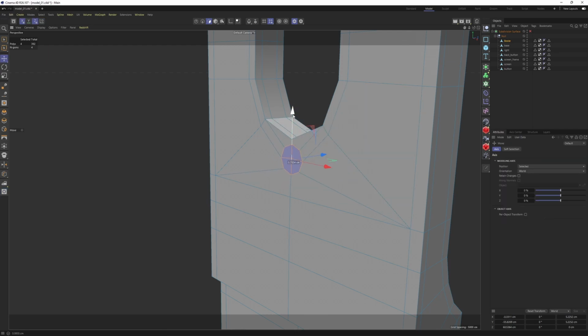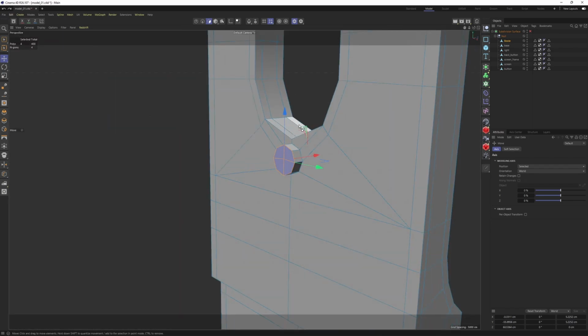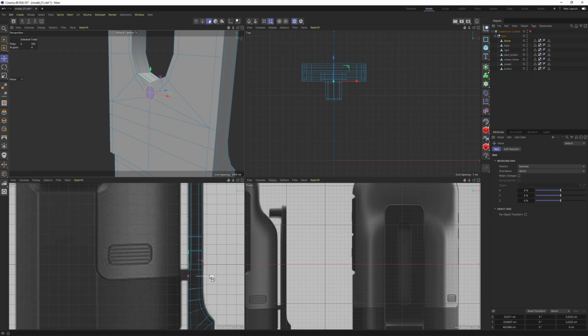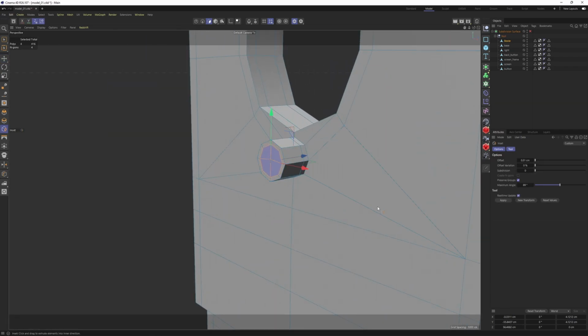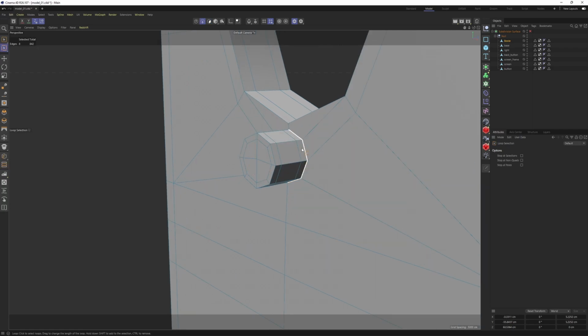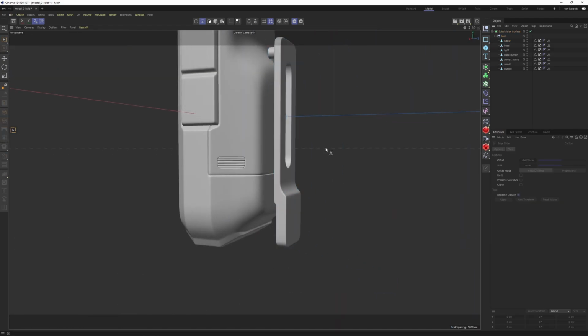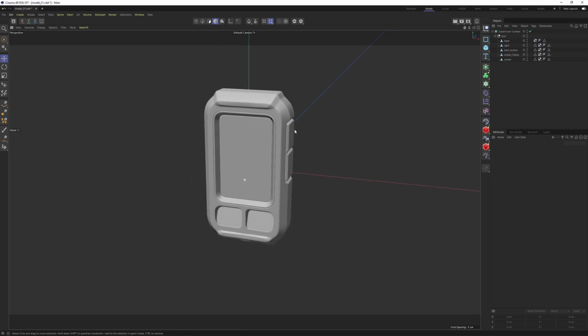This one is gonna be the not on control. In insets, loop cuts, again, something like that. This is gonna be it for the modeling.